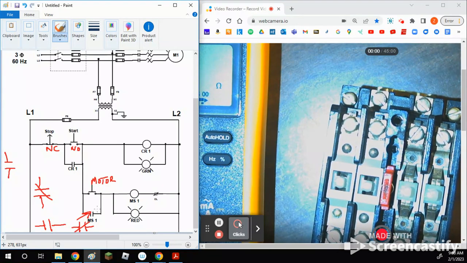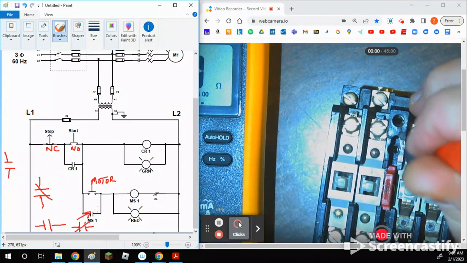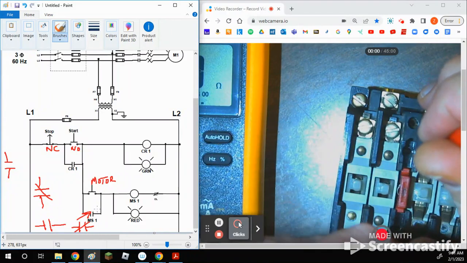I have no idea. The other ones are the best. I like these little alligator clips. I like those too. I like these little safety things that go over there when you're digging around in a cabinet or something, but I never know if it's making good contact or not.